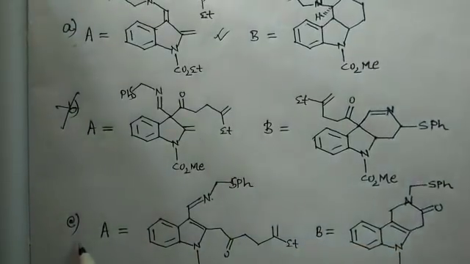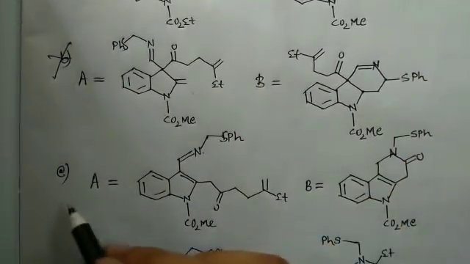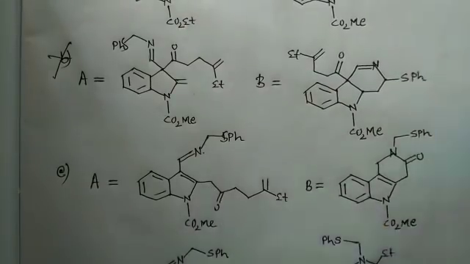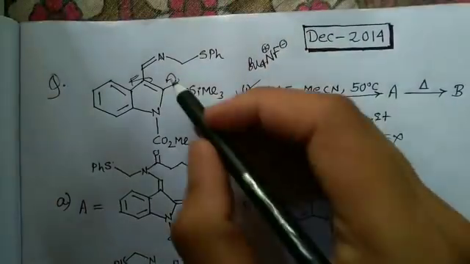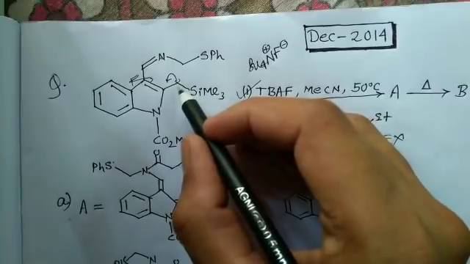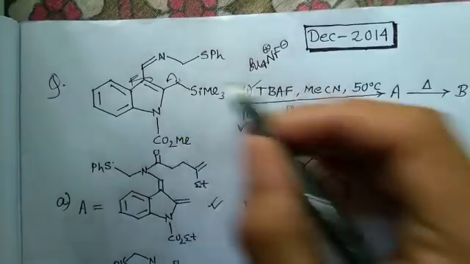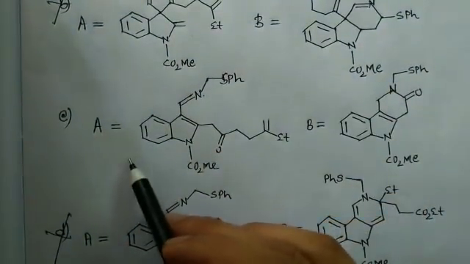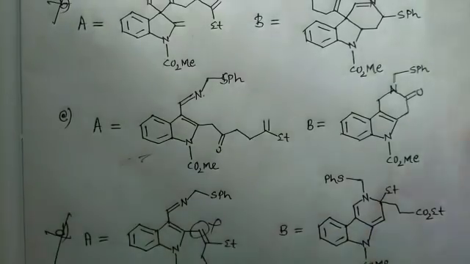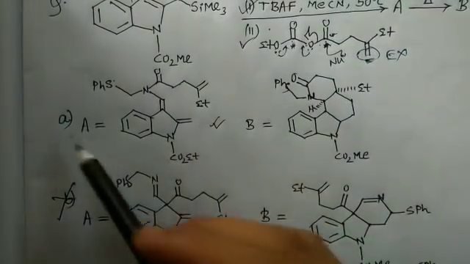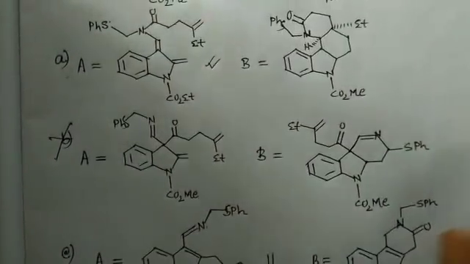Now in option C, you can see the reaction is taking place through the original negative charge center, or the origin of the negative charge. You can see it is the original center which has the negative charge, and if the attack takes place from this center, it will give you this product of option C, right? So we now have only option A and option C as potential answers.